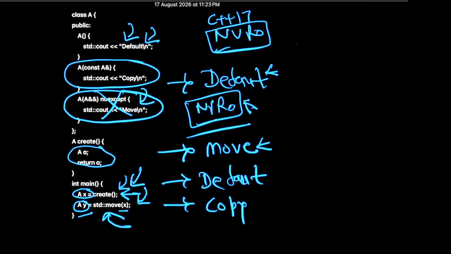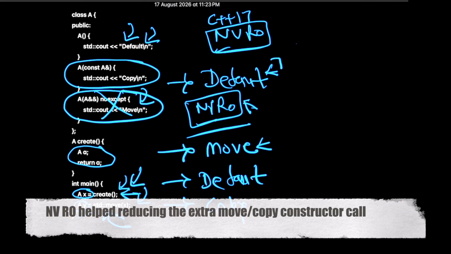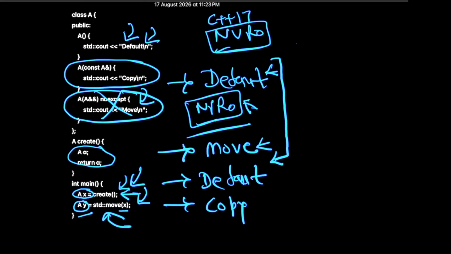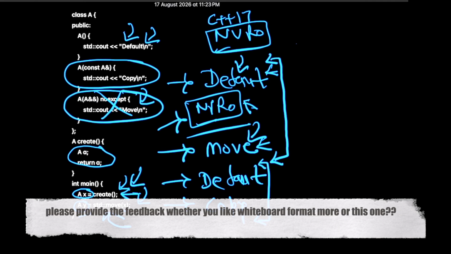So in the first case, when the move constructor is there inside my system and at the same time I also have NVRO, I'll get this particular output, default and move. But in the second case, where the move constructor is not there inside my system, at that time my output will look like this. So I hope this matches with whatever output you calculated. So this all is happening because of NVRO. So you can read about this. And this is a very interesting concept which was introduced in C++17. So let's meet in some other lecture where we'll talk about some other question. Thank you.